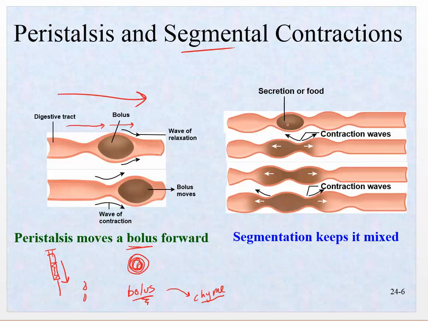Segmentation does the opposite — it takes the bolus and mixes it. Because the intestine is secreting enzymes, you don't want the enzymes to only have access to the outside part of the chunk. You have to mix it so the enzymes can mix with the food and have more access to nutrients to break them down. Usually you have a bolus that moves forward, then segmentation shifts it back and forth to mix it, then it forms another bolus and moves forward — and it does this the entire way through your intestines.